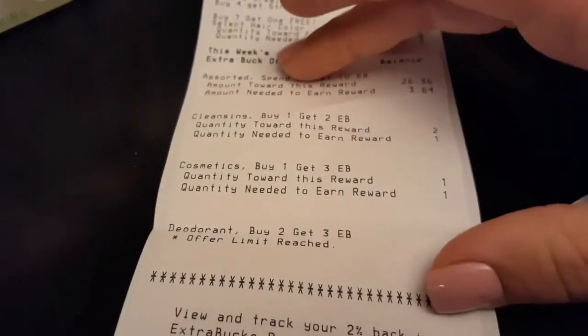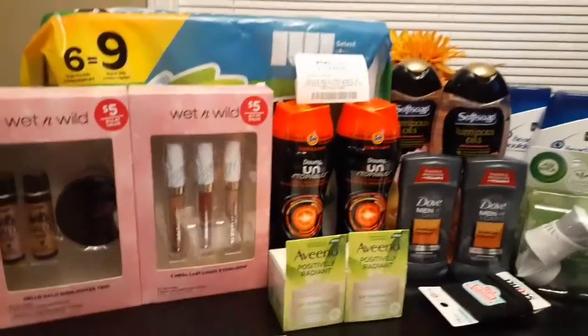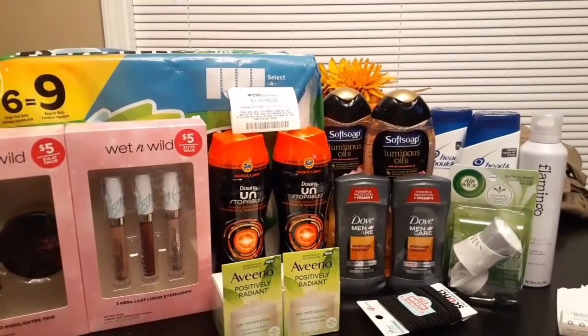My last transaction of the day was the Dove deodorant and Airwick warmer. All paper and digital coupons applied, I rolled a $4 extra buck, and my subtotal was $1.57. I also got back the $3 extra buck for the deodorant. It was just a messy, messy situation. I'm going to voice over the final numbers because in the video I had calculated them wrong — so let's correct it. On my side card, between subtotals and extra bucks, I spent $26.48.